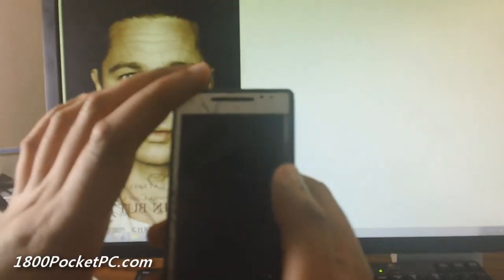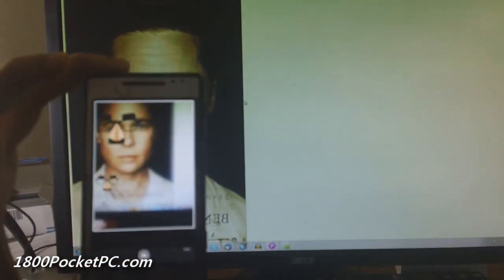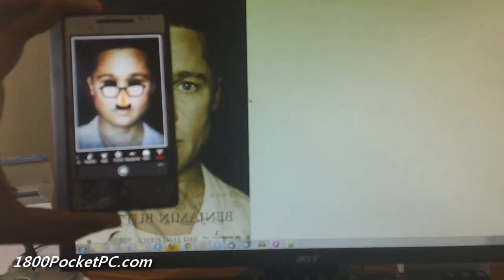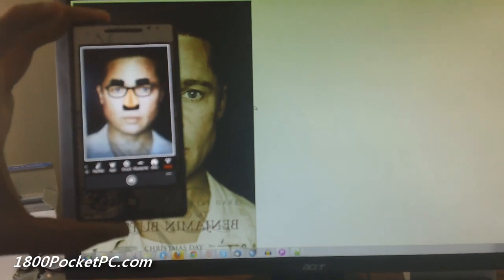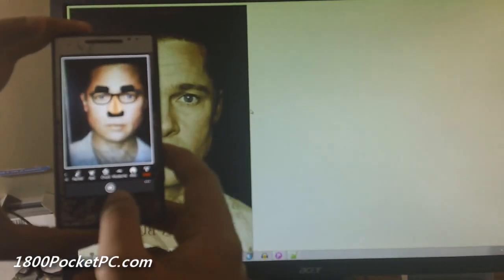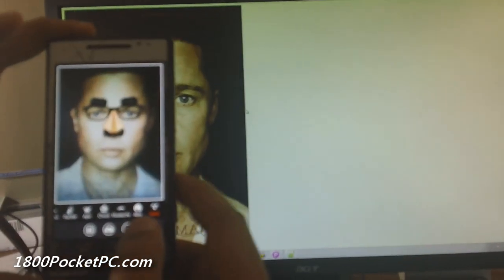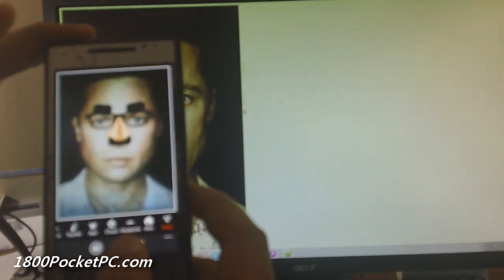Now we'll take a look at another app called Funny Faces. So this is kind of like an augmented reality kind of app. You can use a camera to bring up an image, and it'll automatically add various shapes on there. And then you can click the capture button, and that should catch that image.